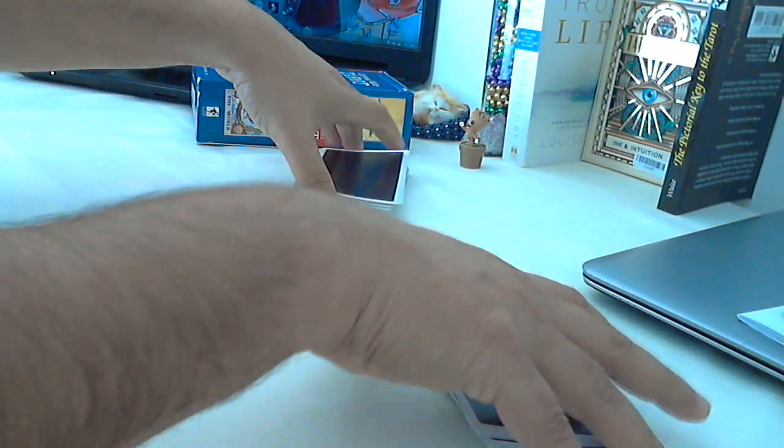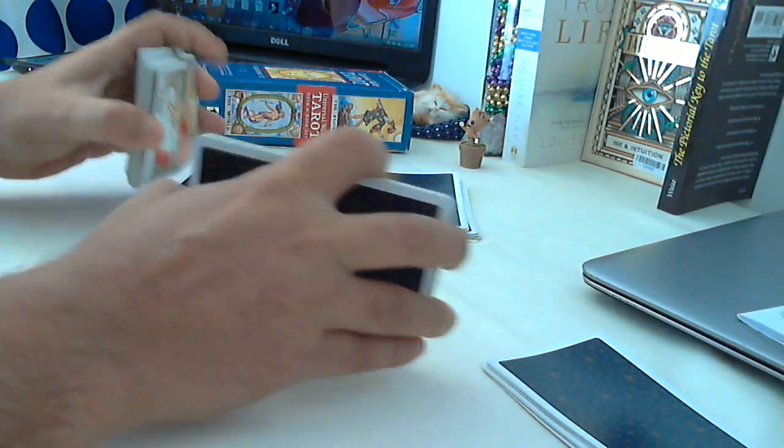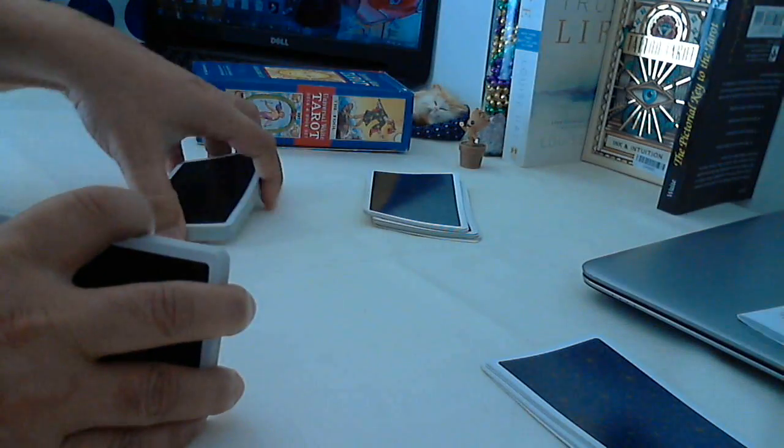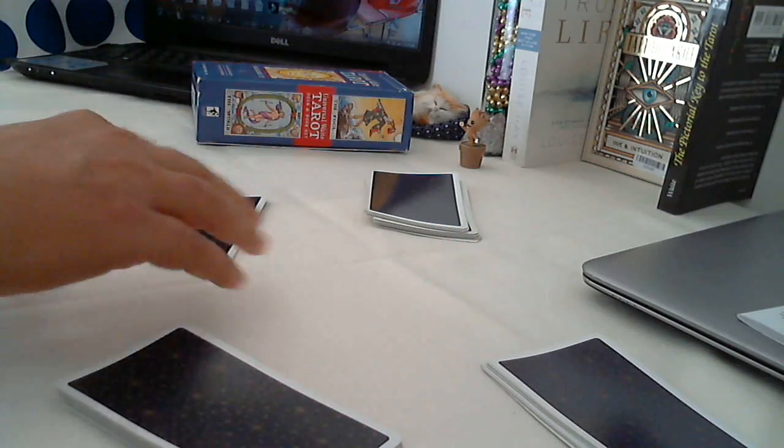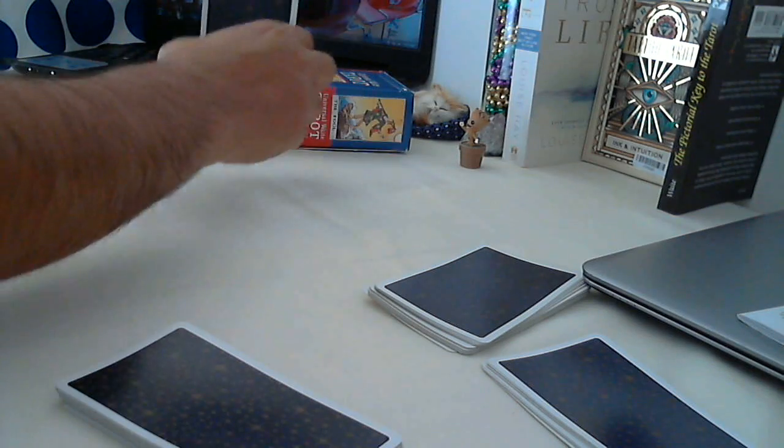As you all know, we do a 3-card spread. We are learning while we practice the tarot reading, and this card doesn't want to go for some reason. I don't know why. Let's put it aside. So we have one card.